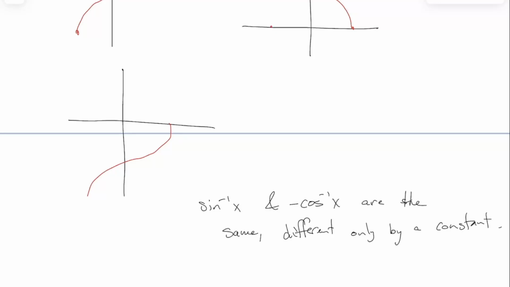Strange but true. I'm presenting this as kind of strange because, of course, sine and cosine are not the same. But actually, from a certain point of view, sine and cosine are kind of the same. They're just shifted horizontally. They are different from each other, but they have the same shape. It's just they're shifted horizontally away from each other. So in that sense, it's not so surprising that the inverse sine and the inverse cosine are just shifted vertically from each other. It kind of all makes sense in some weird way. All right. Anyway, that's that.